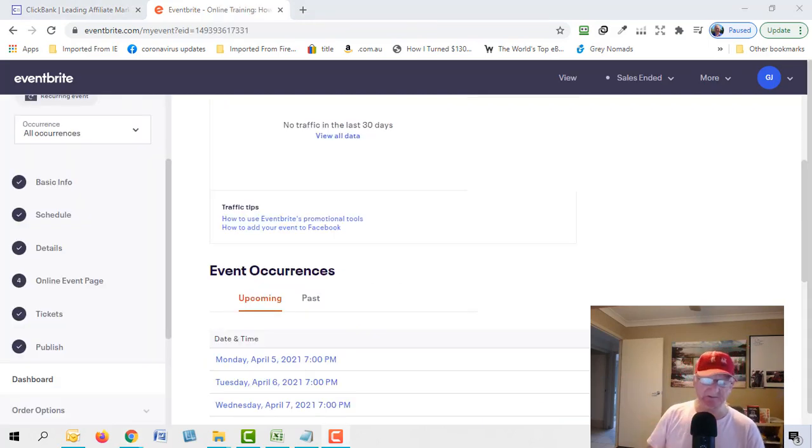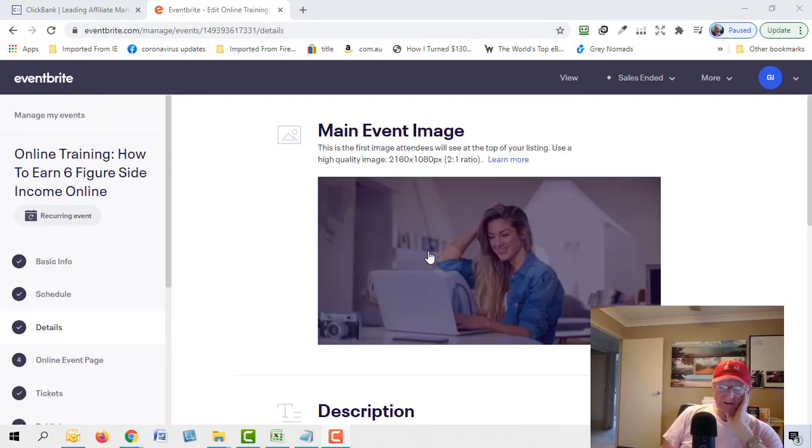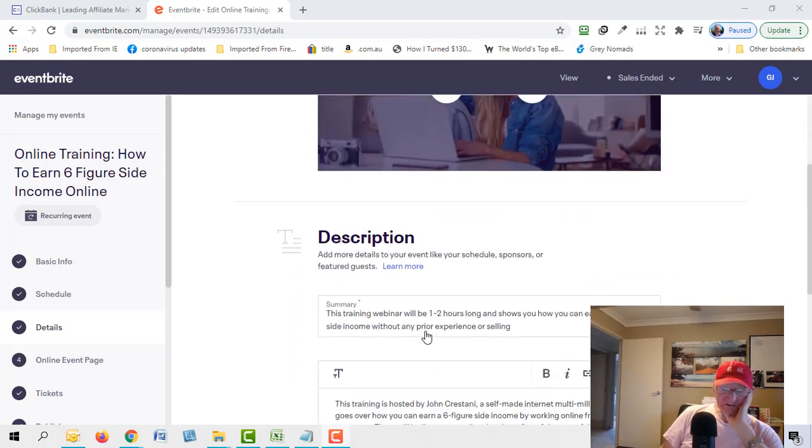Now you'll want to put an image in there because it makes it stand out. Let's go and do a search on Google for a royalty-free image of someone with a computer, a woman with a computer, a guy with a computer, maybe a coffee, and then you upload that just to give it a visual appearance. However you find it, even search make money online or make money from home and see what images come up, and then just save that to your computer and upload it. So this is what the main page looks like, with the image I've put there.